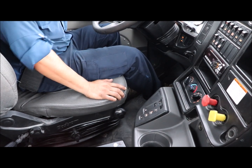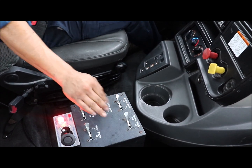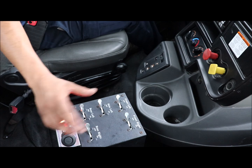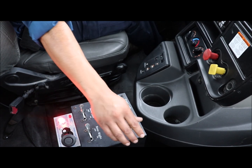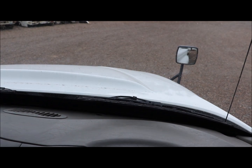Okay, so now if I desire to spray from the front, left, or either side sprayer, or we have two rear sprayers, simply push on, give me neutral, PTO on, and I'm going to give it a little bit of gas, and there you go.